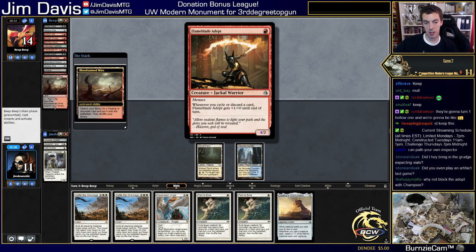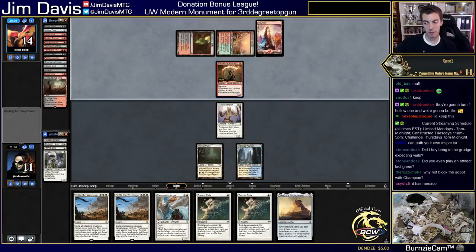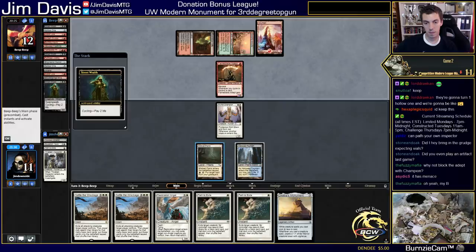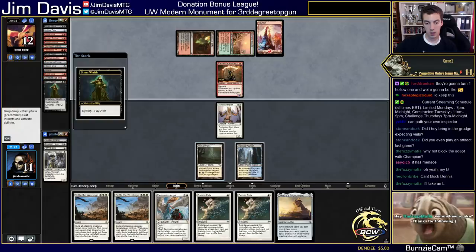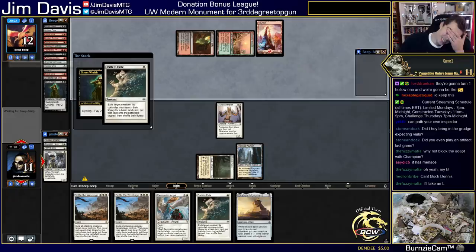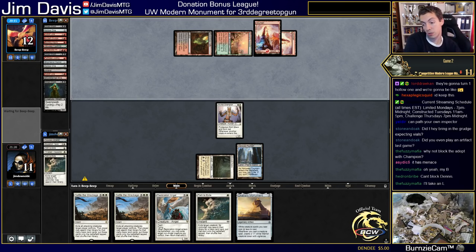Adith's Menace. I think it's intervening if. I'm not going to take the risk. Whatever. I think if they go to combat and they trigger the Phoenix and we kill it in response, they don't get it back. But I don't want to ask questions. I'm just going to do it anyway.